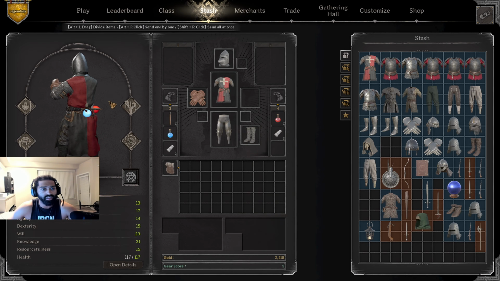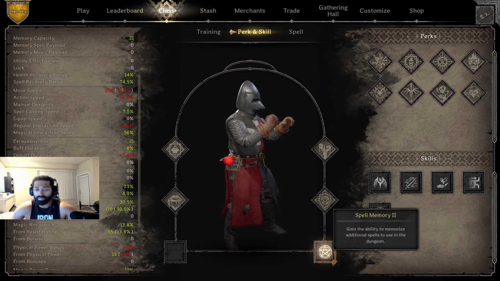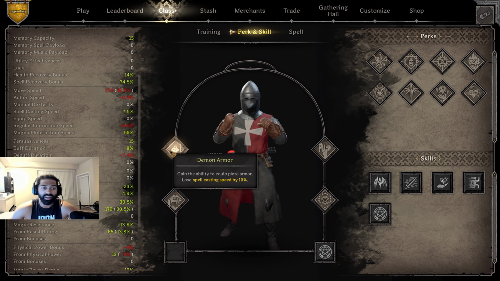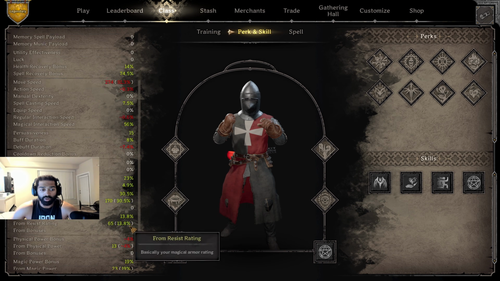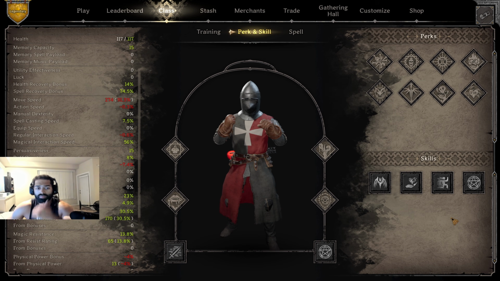As far as this kit goes, now we just have to decide the weapons and then what skill I'm bringing with spell memory. Because I'm going to be a PDR spellcaster fighter essentially, and I'm running Demon Armor, I'm probably going to try running Blow of Corruption, because that also scales with my magical power, so that should do some decent damage. So we'll try Blow of Corruption with spellcasting.